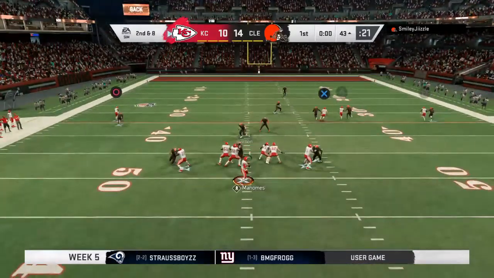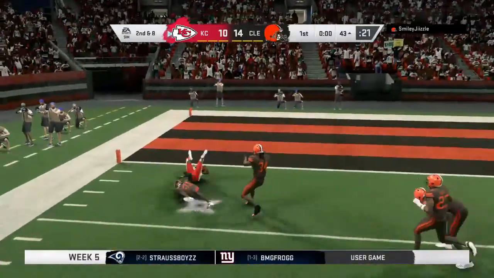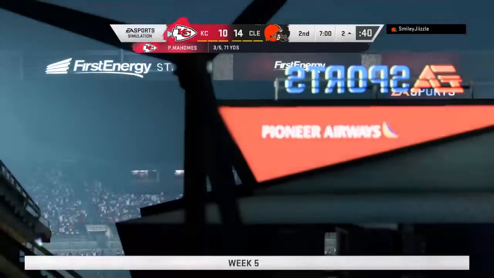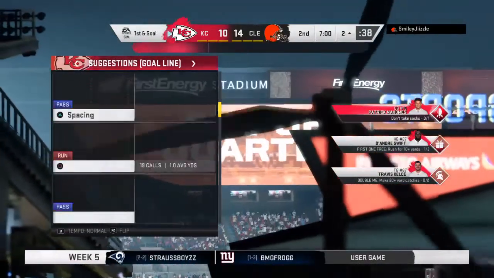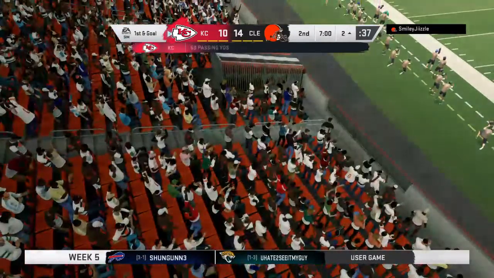They fake the give. Now Mahomes. And going deep for Hill. And this is taken in at the 5. And he's finally taken down, and it's a big gain there on what will turn out to be the final play of this first quarter.